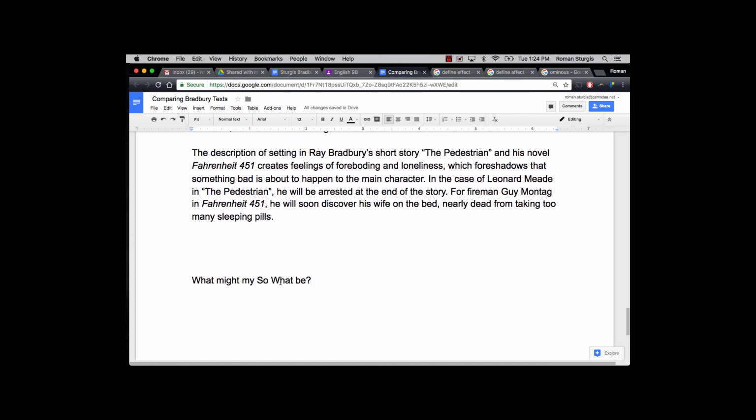As I'm thinking about this, I want to also keep in mind what the so what might be, because I'm trying to move towards that so what. What do you think that might be? I'm thinking it's going to have to do with this dystopia. I think it's going to have something to do with the dystopia conventions that we talked about, right? So that's what I'm shooting for.